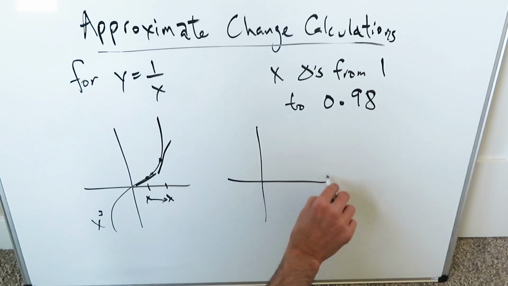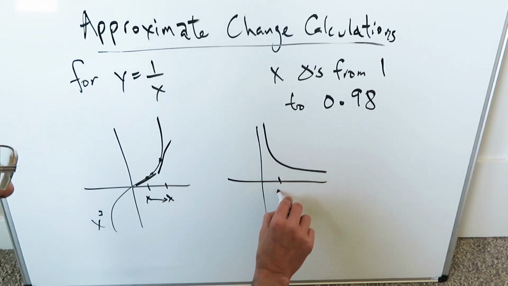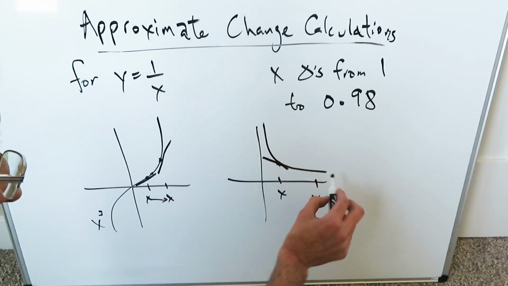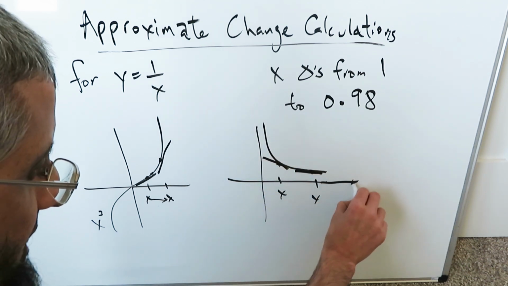If you have a function which is like 1 over x, which is something like this, you're going from one x value to another x value. Here you have a certain derivative applying horizontal. Here you have another, and let's make another change to this other.